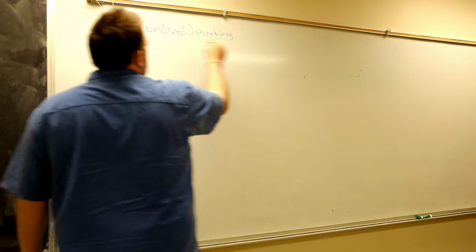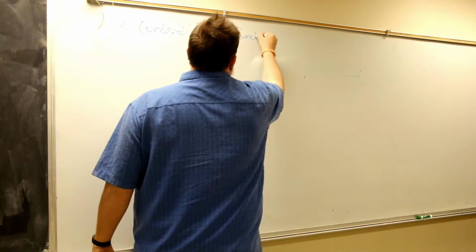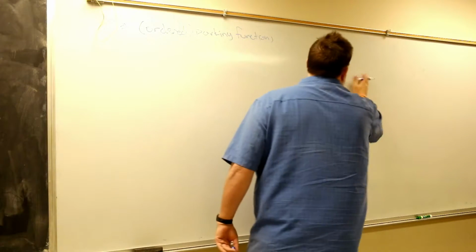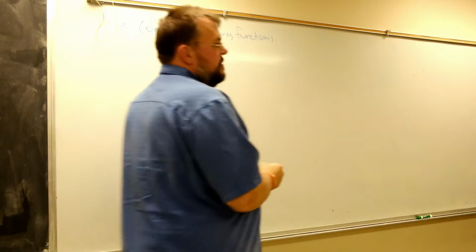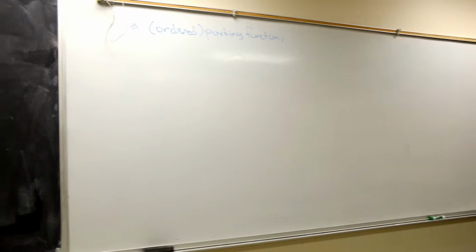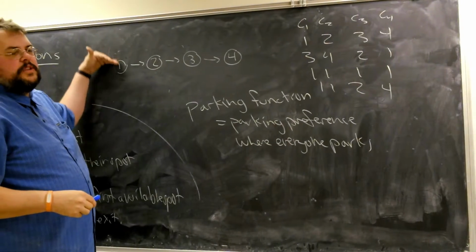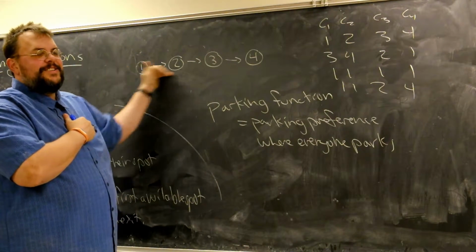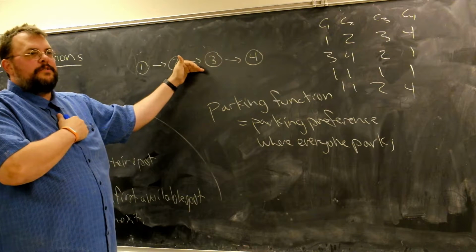Let's say car 3 prefers spot 3; they drive up and park at 3, right? They know immediately who's open and who's not, I guess is the idea. Well, initially, you can think of this as going into a blind alley. So you don't know what spot is open, but you know that you have your heart set on that one particular spot. So you go to that regardless of what else has already happened.